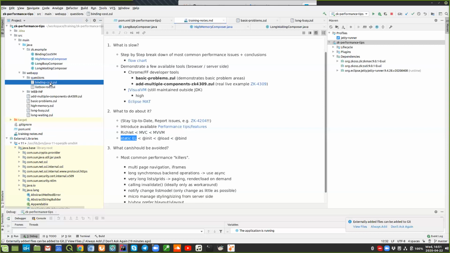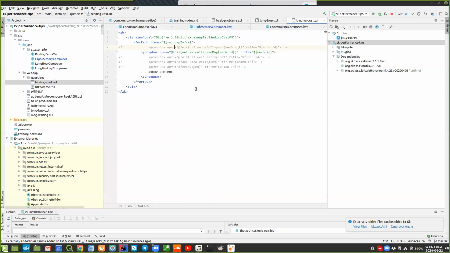which is, where can I do this? Yeah, it's in the binding cost. I would like to show a second, because I have this example about binding. I'll just show it for a second. So what this looks like is, here's an init binding, and I would like to show how to compare the init binding to a static binding, for example, which doesn't evaluate.